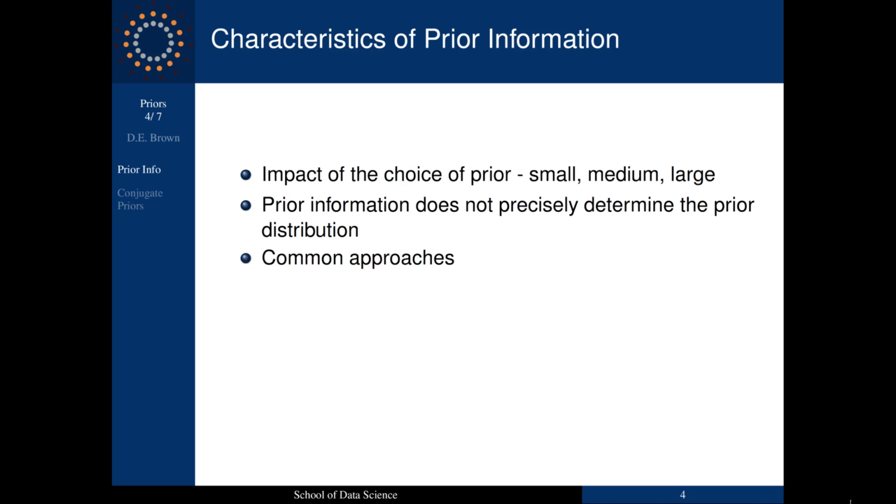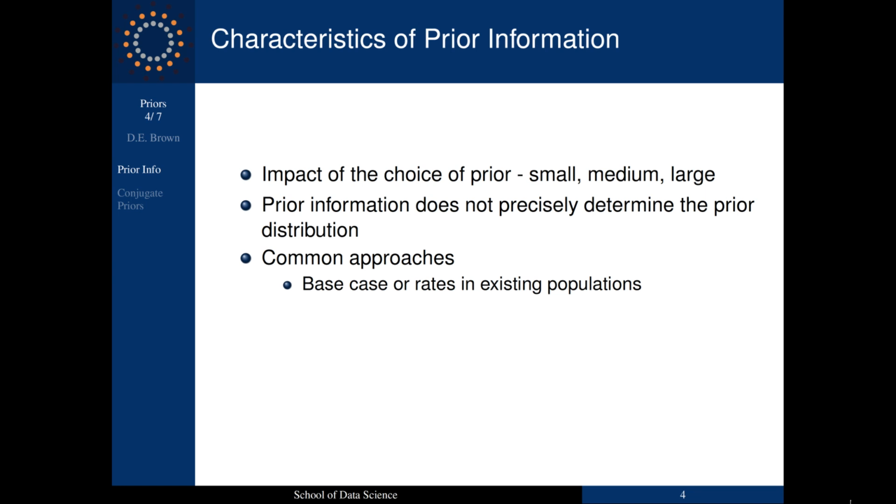Okay, common approaches to developing a prior distribution. First of all, the most common and arguably the most accepted is the use of base case or base rates that come from an existing population. For example, we might know something about the rate of flu in an existing population of a country, of a state, wherever it might be. Notice it says existing populations, we might know something about subpopulations.